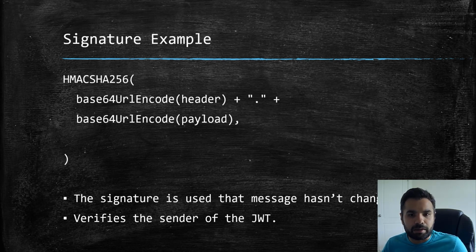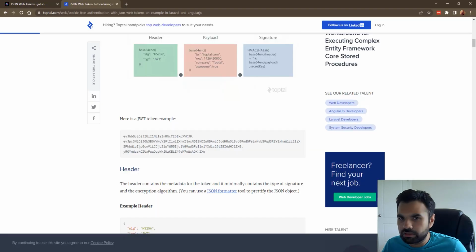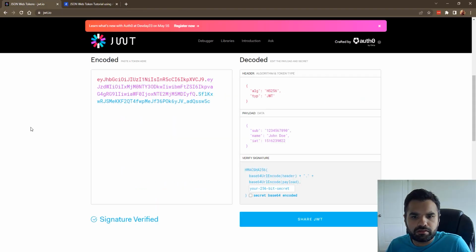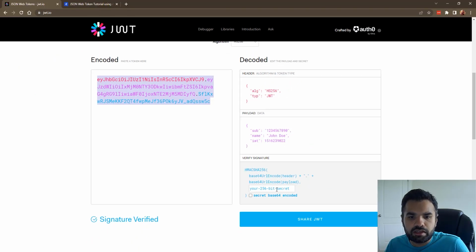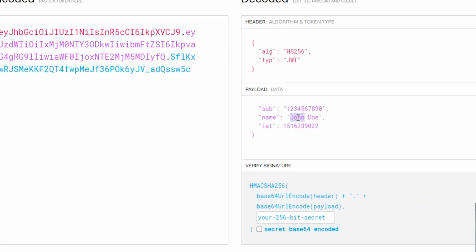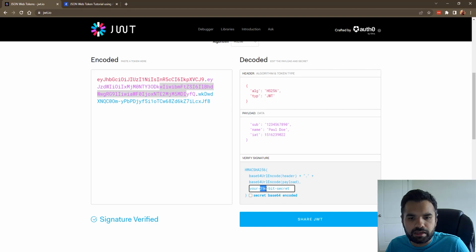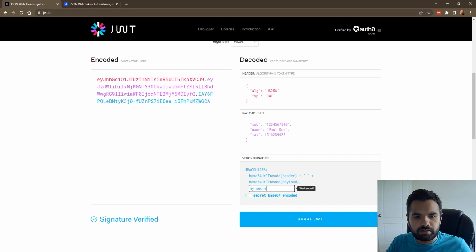Now let's take a look at an example of the JWT and how it works. First of all, this is the standard JWT.io, where you can see the encoded token, which you would usually see for any application. Here are the three parts that we just talked about: header, payload, and verify signature. Now, as you can see here, if we change John to Paul, for example, you will see the payload being changed here. Same thing here: let's say we want to put the signature secret as my secret, right? And you would see that this is also being changed here.